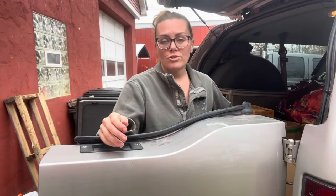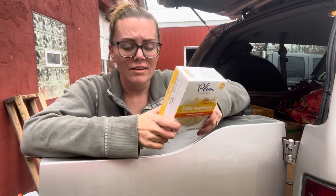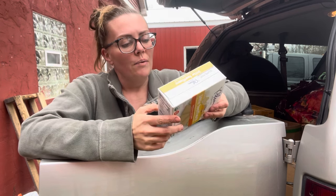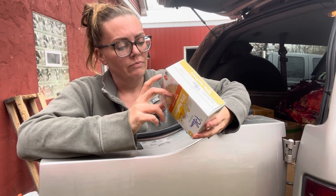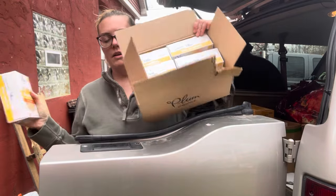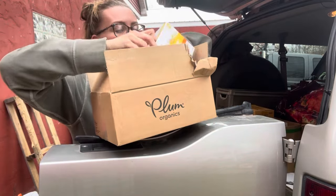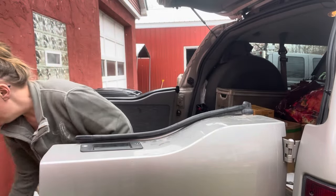A lot of times you can get stuff like a whole case of things — like the cottage cheese — and most times I just do because it's so much easier for transporting. My kids are way beyond teething biscuits, but these are really great just like a granola bar to have in the car. They're organic, very clean, there's really nothing in them that gives me pause. So I got a whole case — six packs of these. This weighs seriously like two ounces. I bet I paid 60 cents for six boxes, which is crazy.